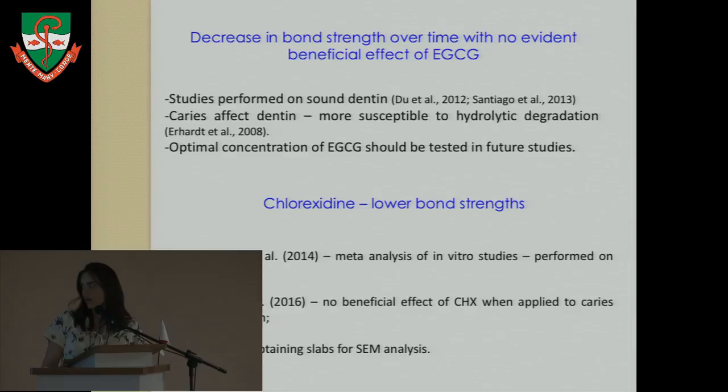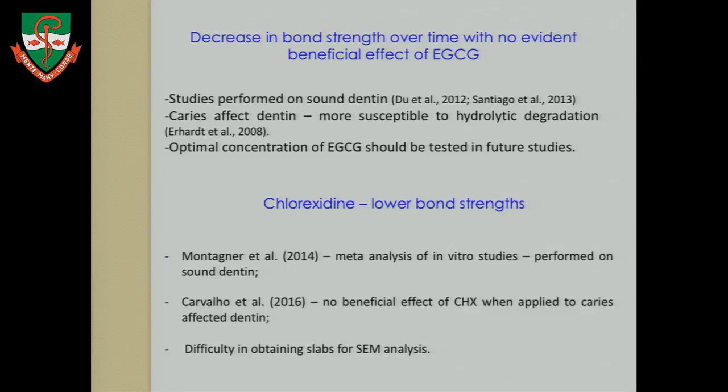This is opposed to the results of a recent meta-analysis of in vitro studies, but they included in this meta-analysis only studies performed on sound dentin and excluded the caries-affected dentin from extracted carious teeth. So the results are incomparable. In another study, by Carvalho and colleagues, no beneficial effect of chlorhexidine was observed in caries-affected dentin either.